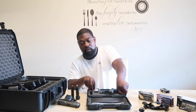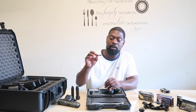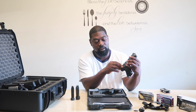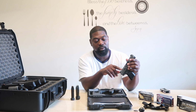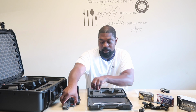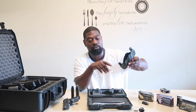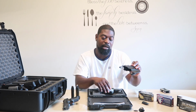What is this? Oh, I think this is called an interference plate. It goes here, and you can add an optic here. You have screws to remove right here. I think it's a Torx screwdriver to remove this and add your optic sight. It also has a tube for that, and a few screws to go on your holster, I guess in case you lose one, because with this holster you can loosen and tighten as you please.